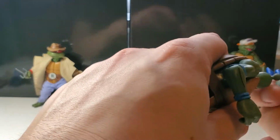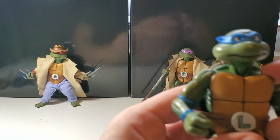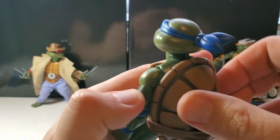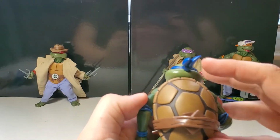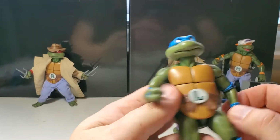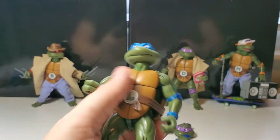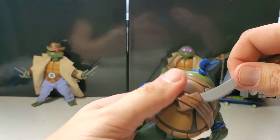I'm going to put his head back on so you can see. So, here is his torso, and this is a very soft plastic, which is great for articulation. His shell is hard, but it's also soft, but it's beautifully painted. That reminds me also of the Ninja Turtles Halloween costume I wore as a kid. The shell looked just like this. And there's the belt with the L on it. Just nice, subtle, cartoony looking detail. Just beautiful, beautiful figure.